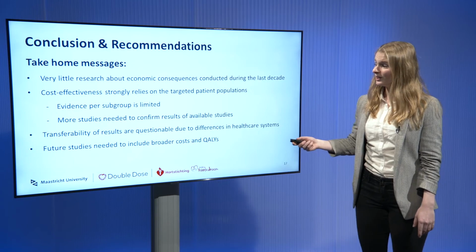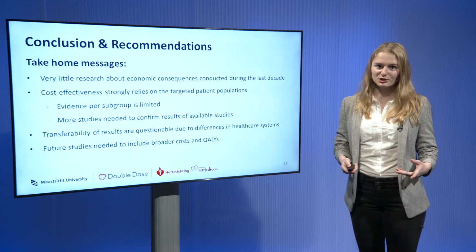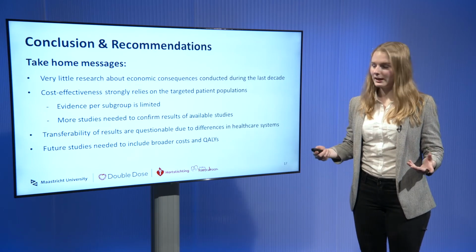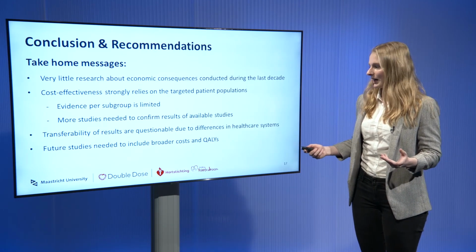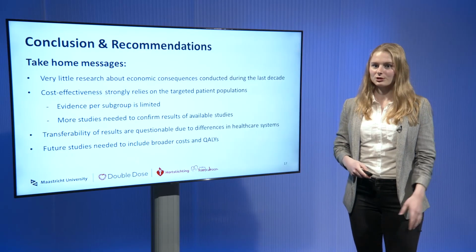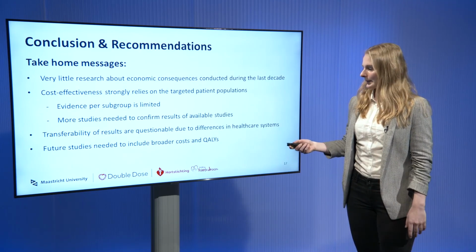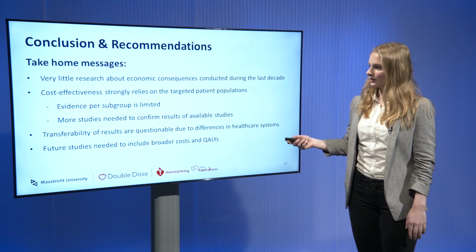And the transferability of the results is also questionable, because we saw a lot of studies were conducted in the US or Australia. So it's hard to say if it's really 100% transferable to other countries, like for example the Netherlands. So future studies are needed, also in a Dutch setting, for example, and these studies need to include broader costs and also the quality-adjusted life years as an outcome, and this is the recommendation.